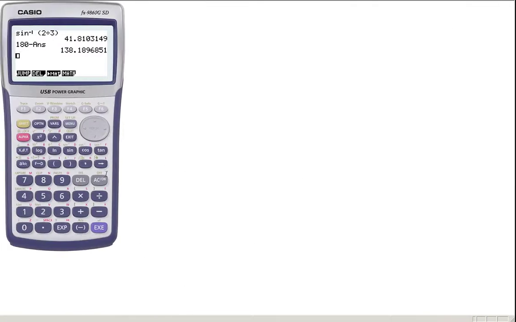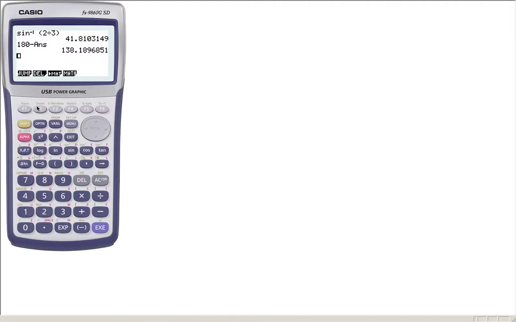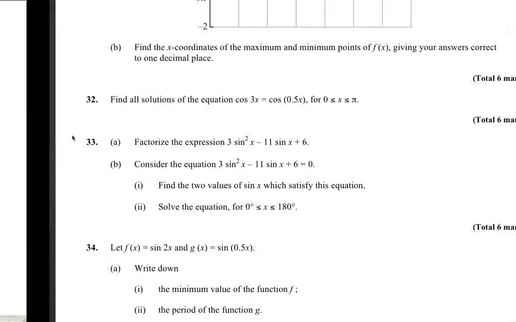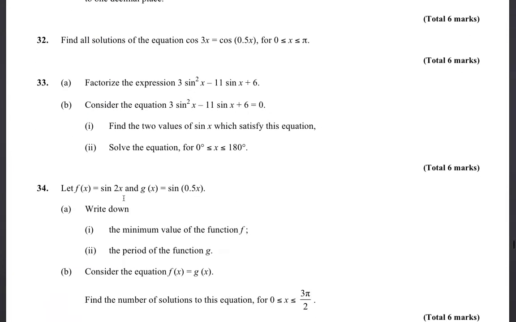Once this problem is over, I'll make sure that I convert the angle to radians again. That is again very important. I'll convert it to radians. Fine. Now let's look at the next problem.